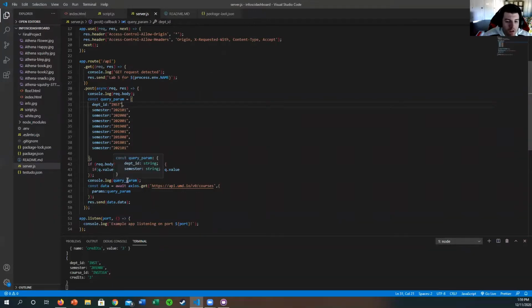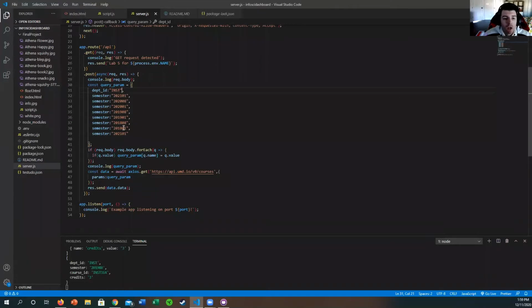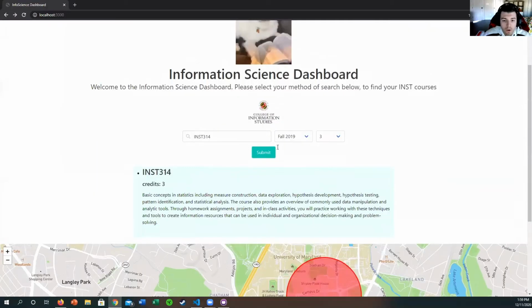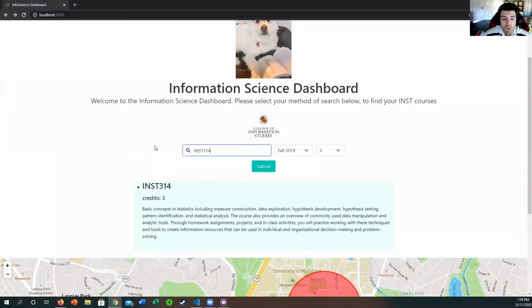This is definitely a difficult job, but something that we learned a lot about, and something that we were happy works, and also being able to produce a dashboard that is what we wanted and solves their information problem. So thank you so much. We hope that you enjoy, and we also hope that you will use this in the future. Thank you.